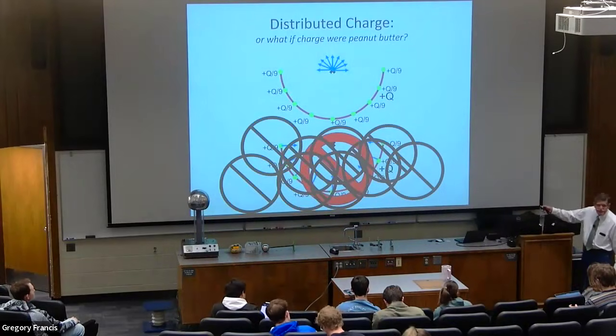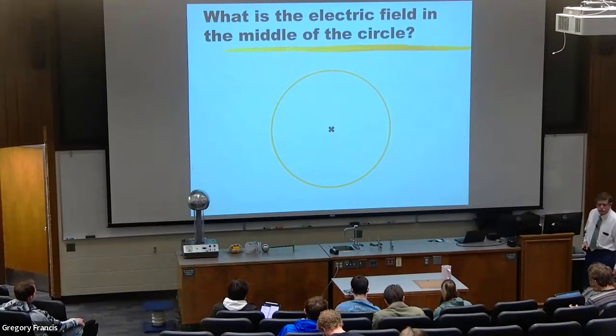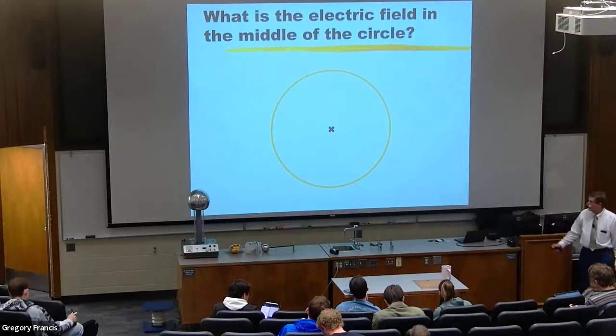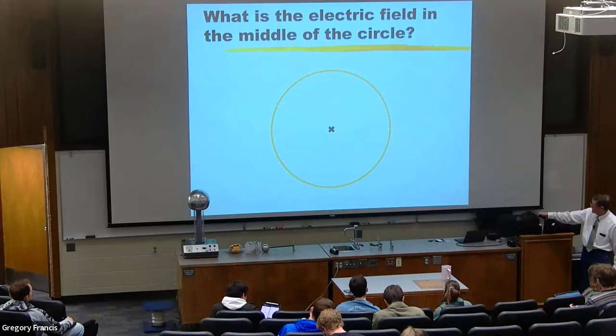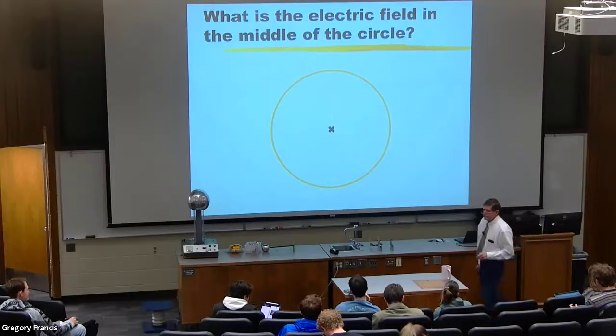We're looking for the field at the X due to these charges down here. What's the electric field in the middle of that circle? Shout it out. 0. Yeah. If I were to break this up into 1,001 little chunks of charge, for every charge that I've got over here pushing to the right, I've got a charge over here pushing to the left. Every charge up here pushing down, I would have a charge here giving me a field up. Okay, that all cancels out due to symmetry.